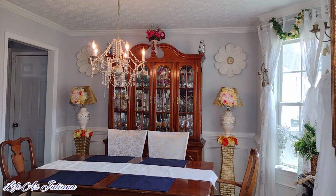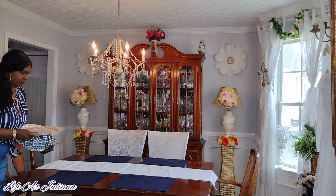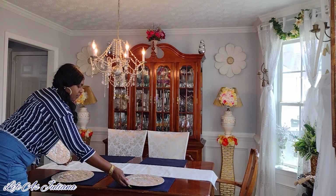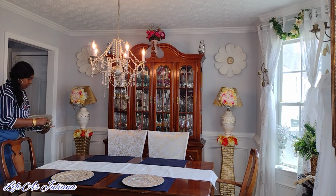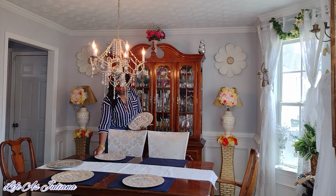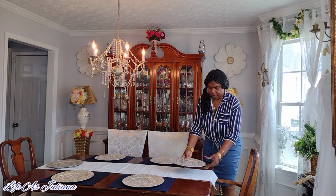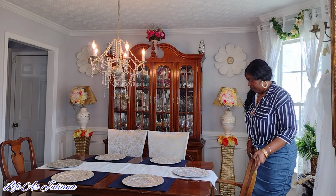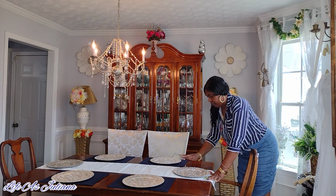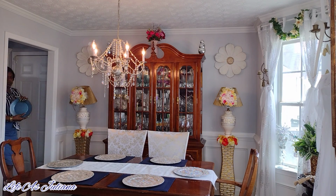Okay, you guys, so now that I've had my placement mats laid, I decided to go in with these charger plates. These charger plates are from Amazon. I bought these last year. It was a set of six, and I paid $24.99 for these charger plates. And they are so beautiful, you guys. I will put the link down below so you guys could go over and check them out. I'm not sure if the price went up, but I paid $24.99 at that time.